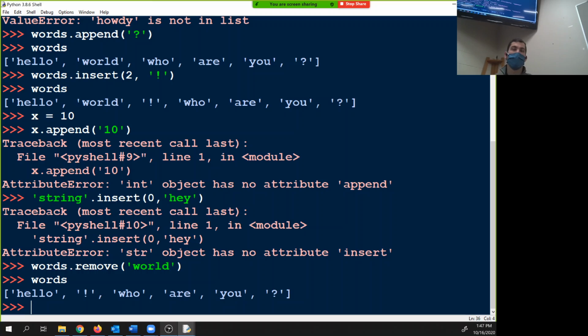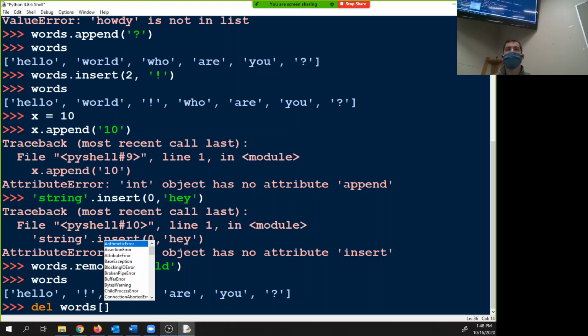So how does delete work? You would just type the word del for delete. Notice it changes color. And then we do words, and then you do the bracket. What about if you were in a loop, looping through a list, how would you delete the item that you're on? Would you do delete and then brackets i, if you're using i? If you wanted to cycle through a list and delete everything in the list, you could do that.